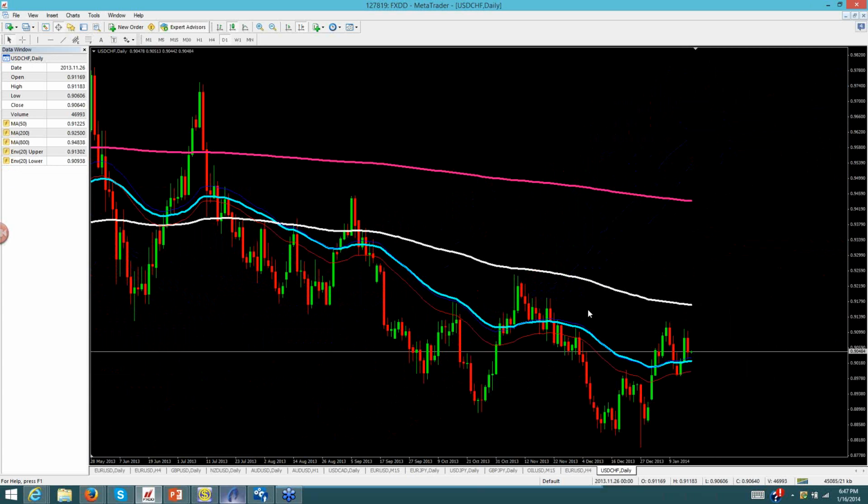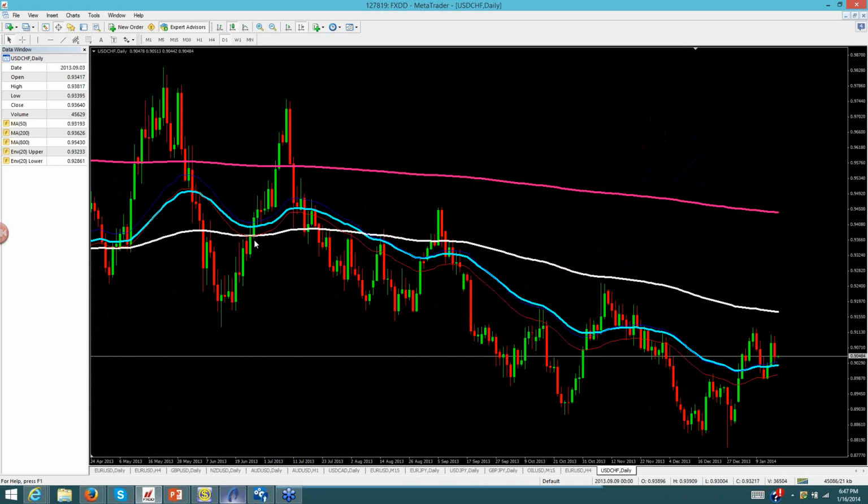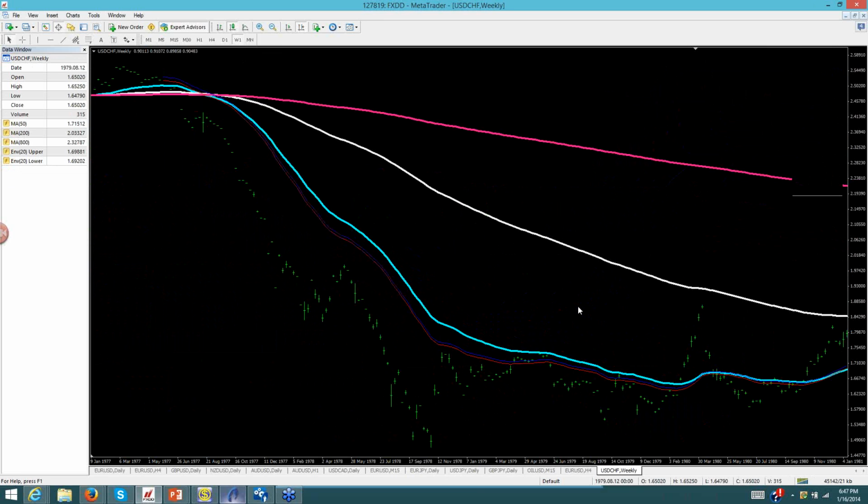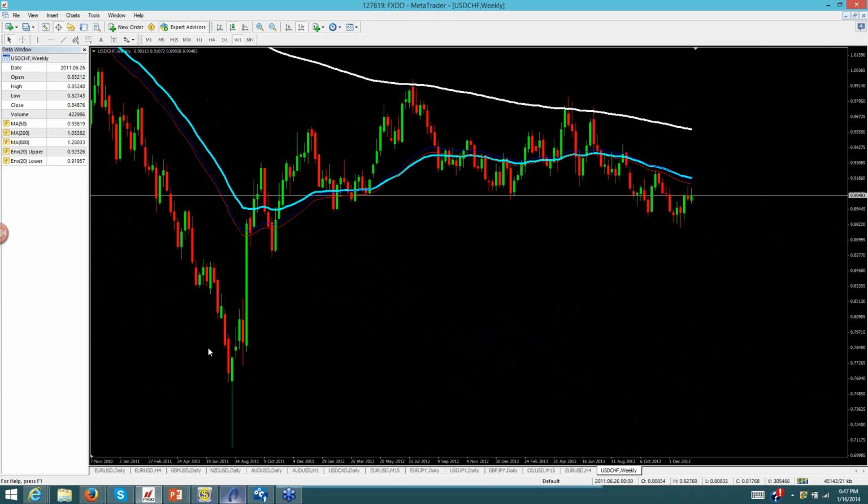Now, we did not approach the dollar Swiss, and we should have approached the dollar Swiss, so I'm going to do that now. We did not approach the dollar Swiss in our last session, so let's go ahead and do that. All right, so I'm on the weekly chart on the dollar Swiss. And you can see here that we had a reversal candle here, so you'd expect price to move down. Didn't exactly move down here on the dollar Swiss.